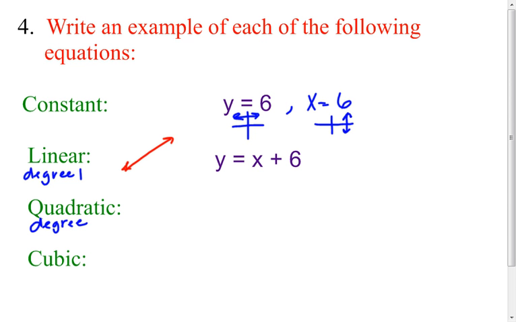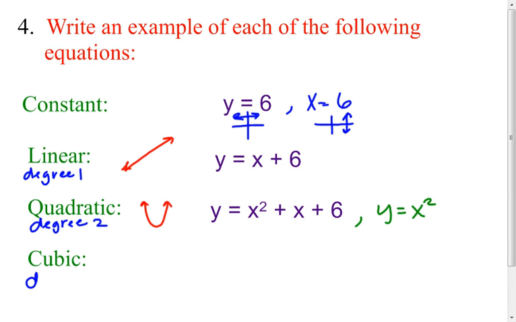Okay? Quadratic equations have degree 2 every single time. And degree 2 means they typically have an x squared in there. It might not be x that's squared. But quadratic equations have degree 2. And by the way, this is also a quadratic equation. If I just have y equals x squared, that is still quadratic. So it might not have the x in it, and it might not have the 6 in it, but it does have to have an x squared in it. And of course, we know that quadratic equations, their graphs are parabolas. And it might be a parabola that opens up or down, but it is a parabola. Okay? And I forgot my 2 right here, degree 2.